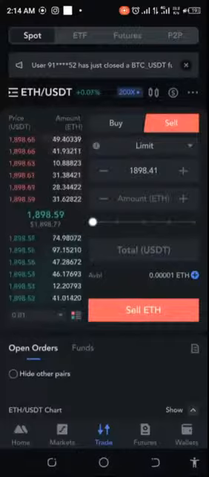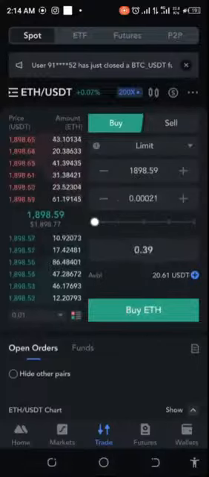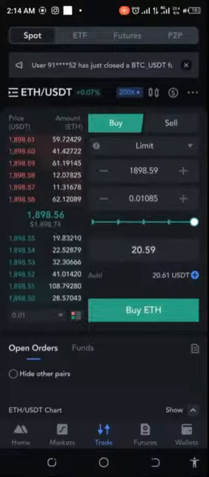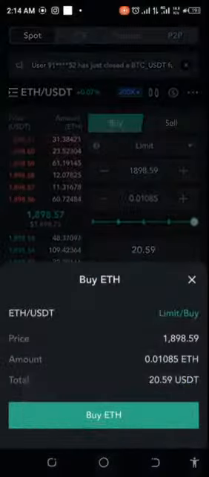So once again, we're going to buy, and then we're picking. Well, now it's gone down. Oh, now we won't be able to get up to 20.59, but that's fine. That's life. If you don't make a decision immediately, anything can happen. Okay, so let's just go ahead and buy ETH, and then let's see what we have.